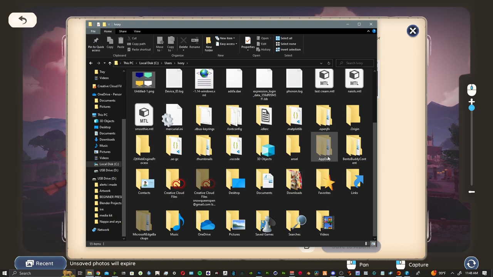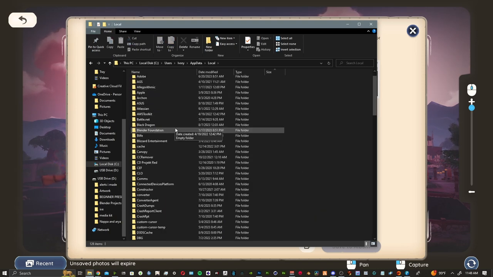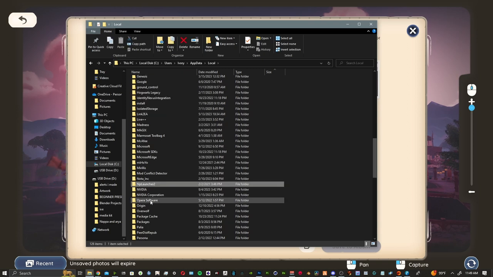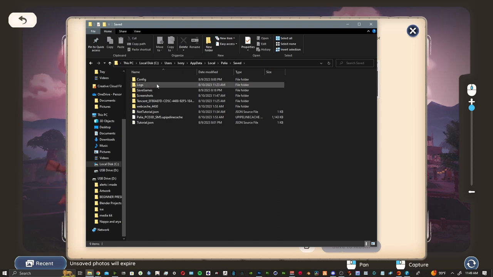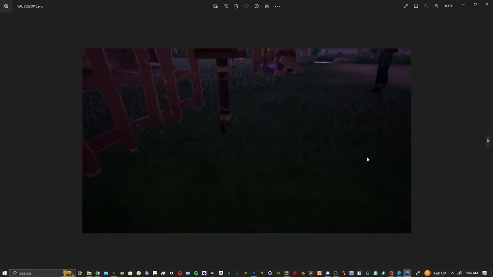And you want to go into your app data folder, and then from there you want to navigate to your local folder, and then you're going to scroll down until you see the Palia folder. Now from here, you'll see the client folder, the launcher folder, and the saved folder. You want to click on the saved folder, and then you want to go to screenshots. And here you can see all of my beautiful screenshots that I have taken so far in Palia.